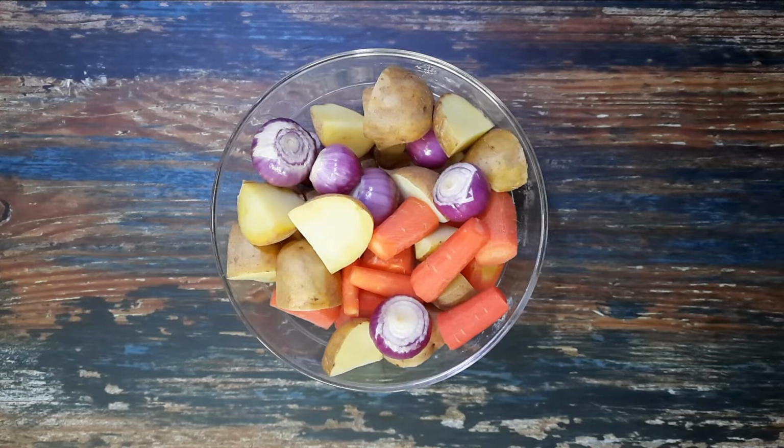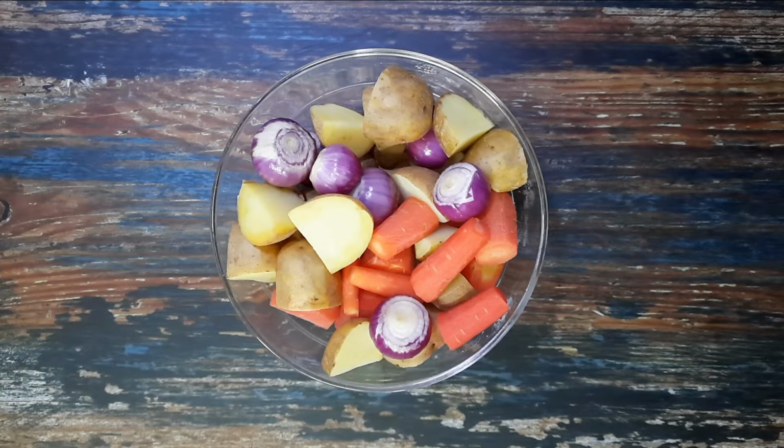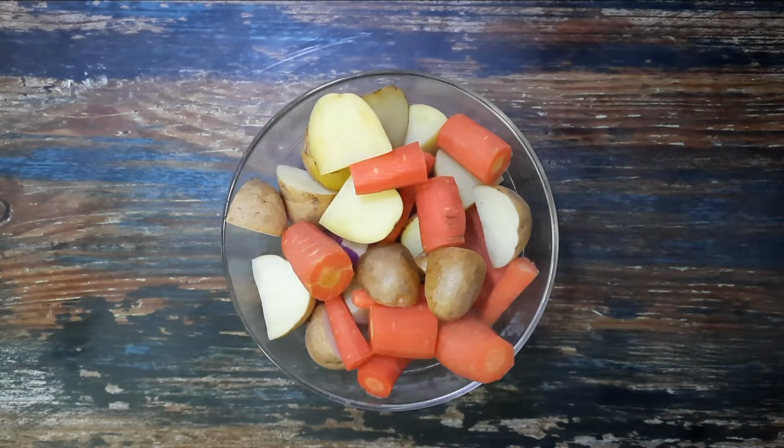To begin, pre boil the root vegetables of your choice, season the water with salt, and make sure that they aren't overcooked. I have used 5 medium potatoes, 4 carrots, and 6 small onions, and left the skin of the potatoes on for extra flavor. Drain the vegetables and leave them to dry. Do not run them under cold water.